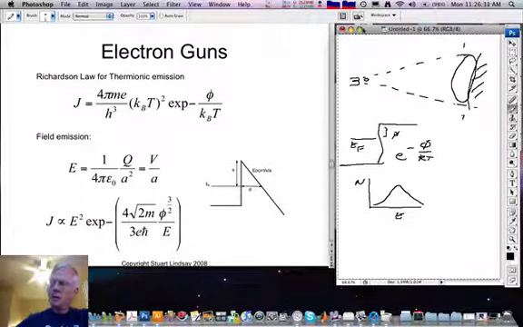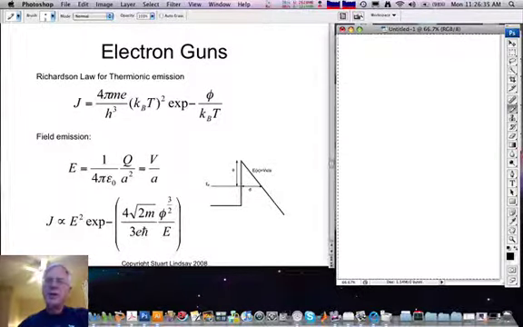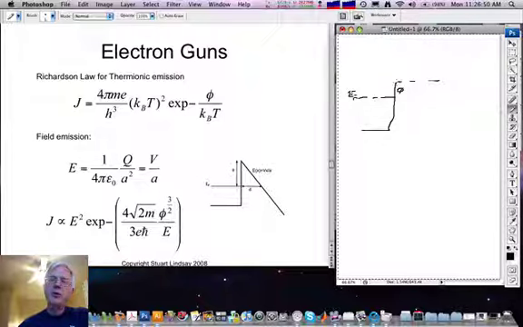This is a beautiful problem in one-dimensional quantum mechanics. And so the idea here, drawing once again this potential barrier, where here is the Fermi energy where the available electrons sit, and here is the work function, and here the free electrons. If one places an electric field on, which is equivalent to a potential gradient, then here is the potential gradient.